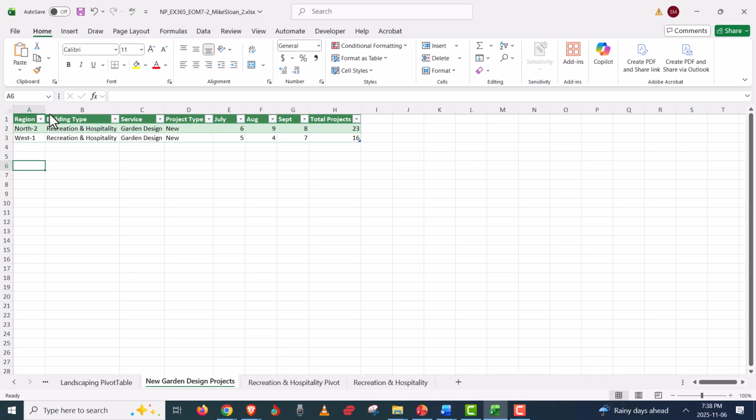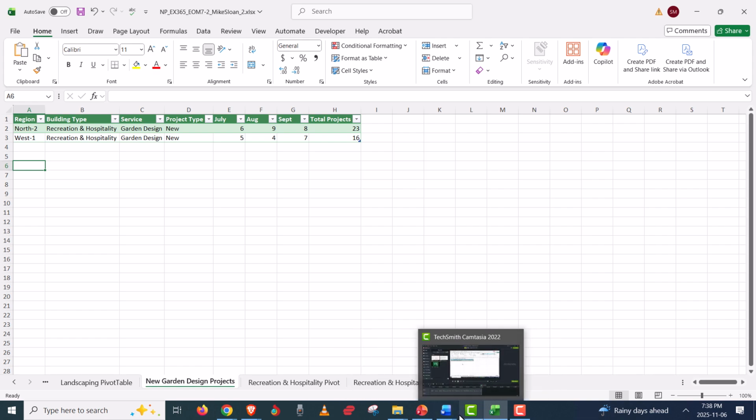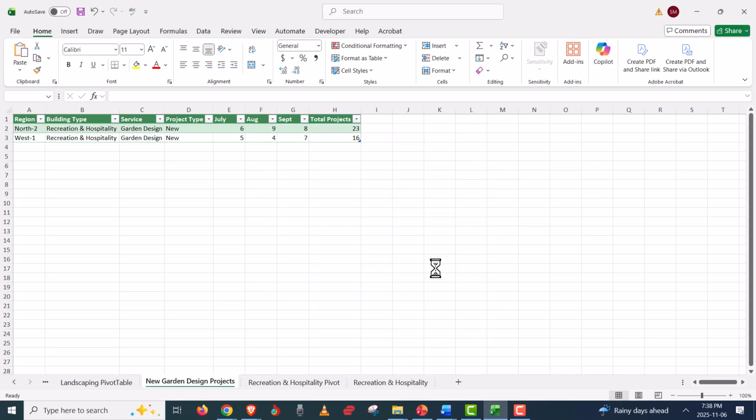It has to start in A1. And even though it's not in the steps, I'm hoping you watch the video right to the end so you can see that part. And now officially we are closing the file. It'll prompt me to save my changes as always. Now we are going to submit.